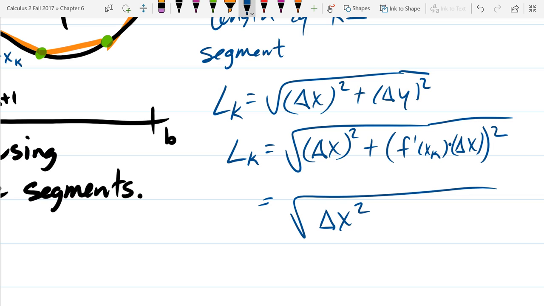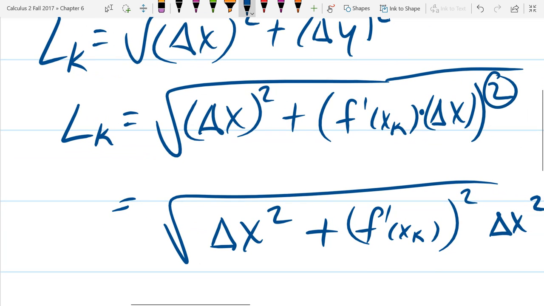Now I'm going to get lazy here, and delta x represents one thing, so it's not delta times x. It's one entire quantity, which is called delta x. So I'm not going to keep wrapping it in parentheses. So here we have f prime xk squared times delta x squared. I just distributed the power across the multiplication. So again, that's not freshman's dream because we're not adding. If we're adding, we'd be in trouble. But I'm allowed to distribute the square power across multiplication, right there.